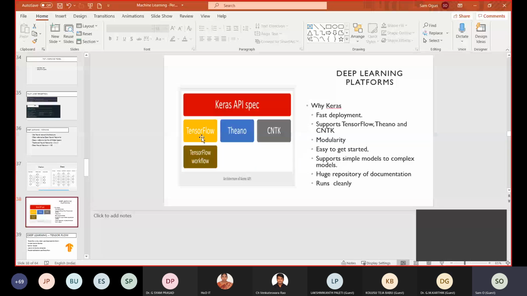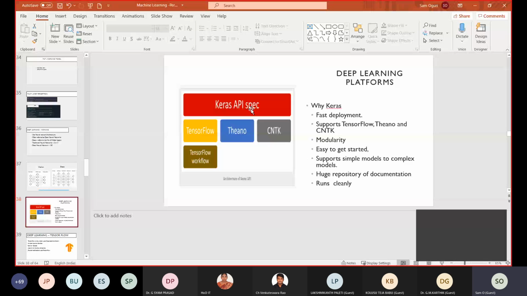Keras is just a framework which is built on these. TensorFlow is a framework, Theano is a framework, and CNTK is another framework. Keras is a wrapper by which we can use TensorFlow, so it is easy to deploy faster.